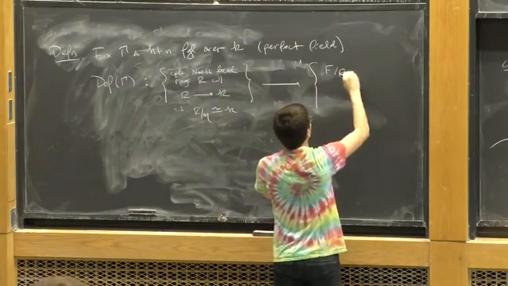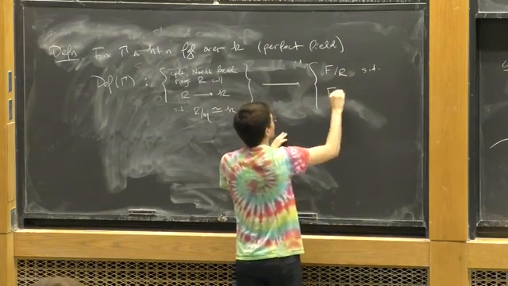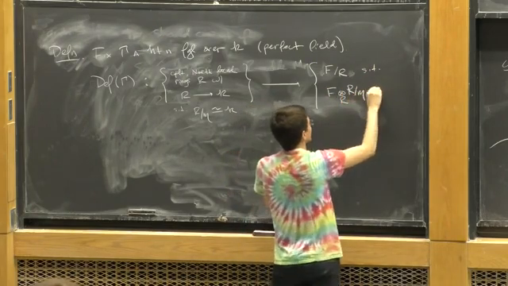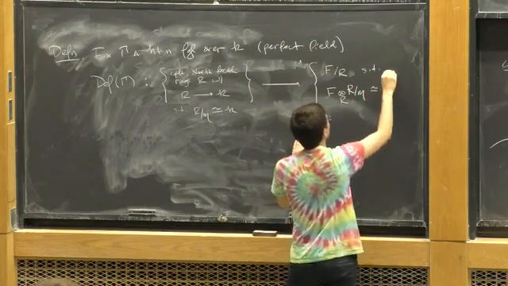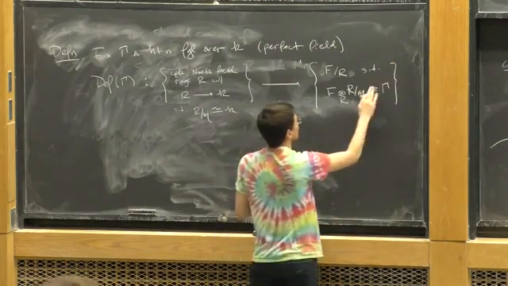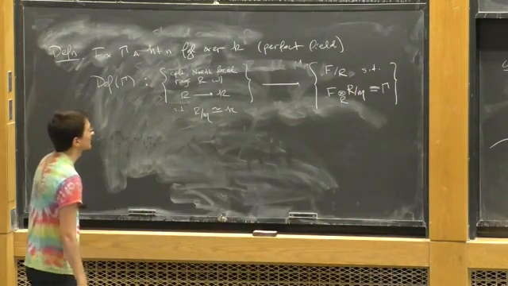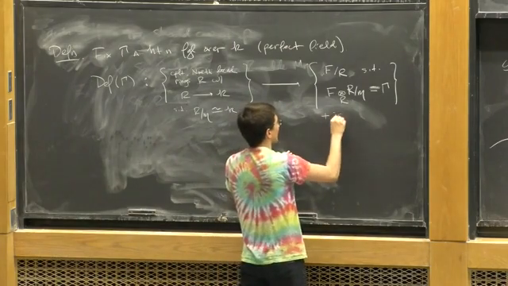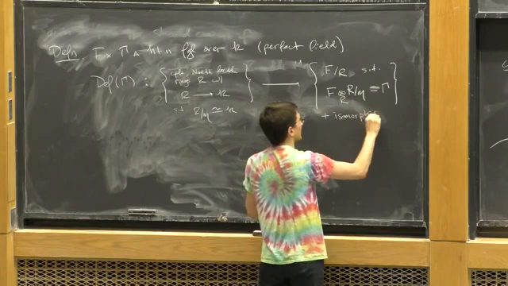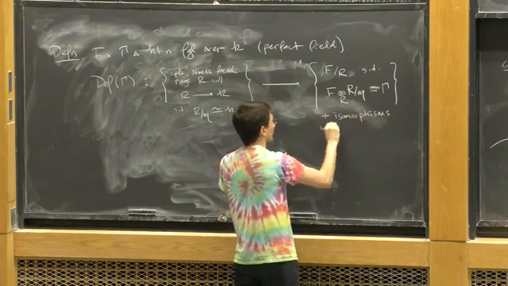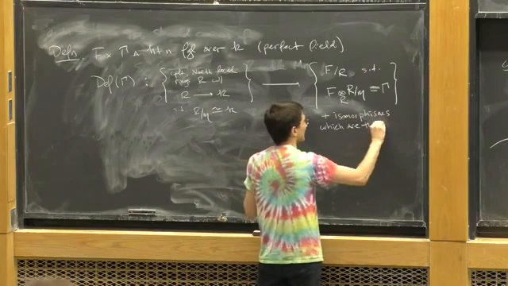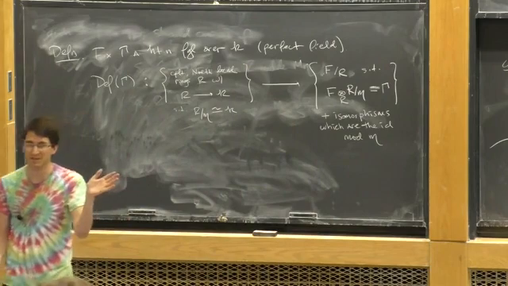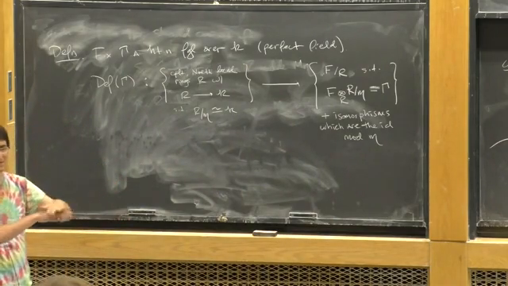such that when you tensor down to the residue field, this just is gamma. Maybe I'll even put an equals sign here. So this is a set, but maybe I want it to be a category, so I'm going to say plus isomorphisms, which are the identity mod the maximal ideal. So these are strict isomorphisms of these formal group laws, which mod the maximal ideal just look like the identity.